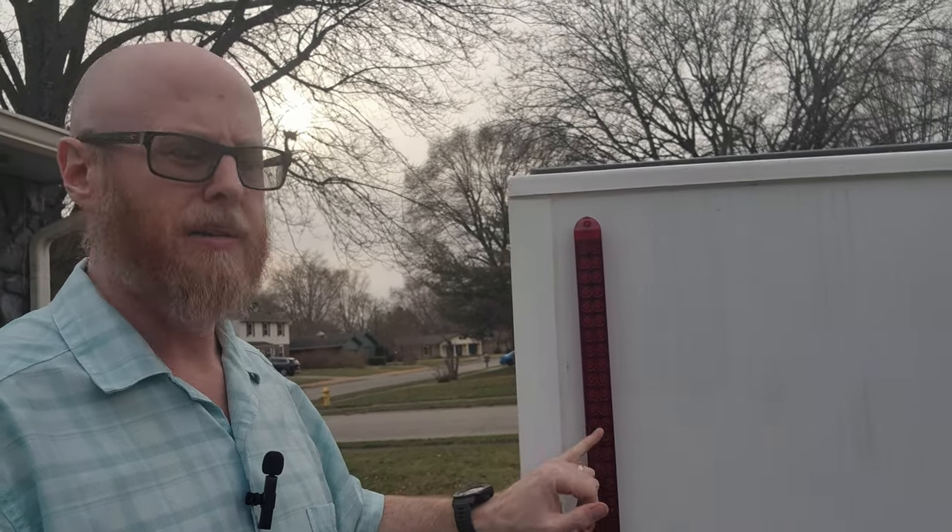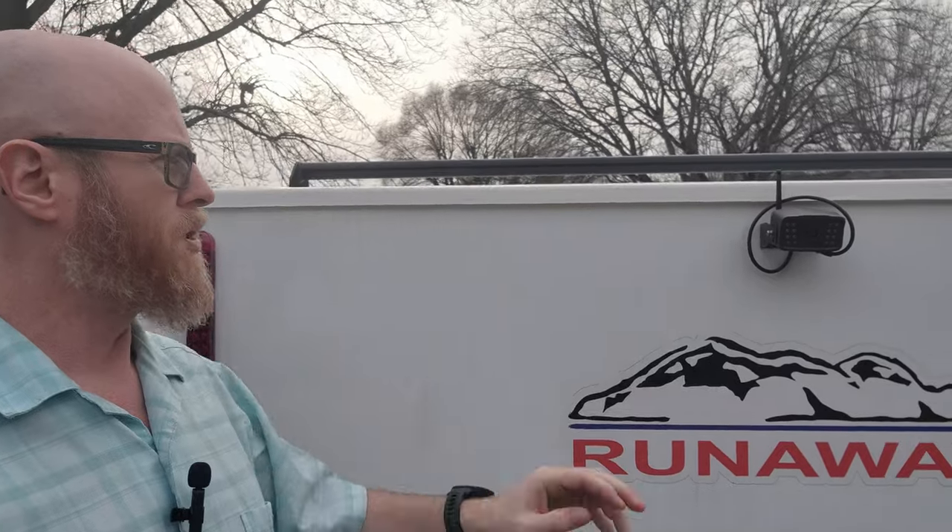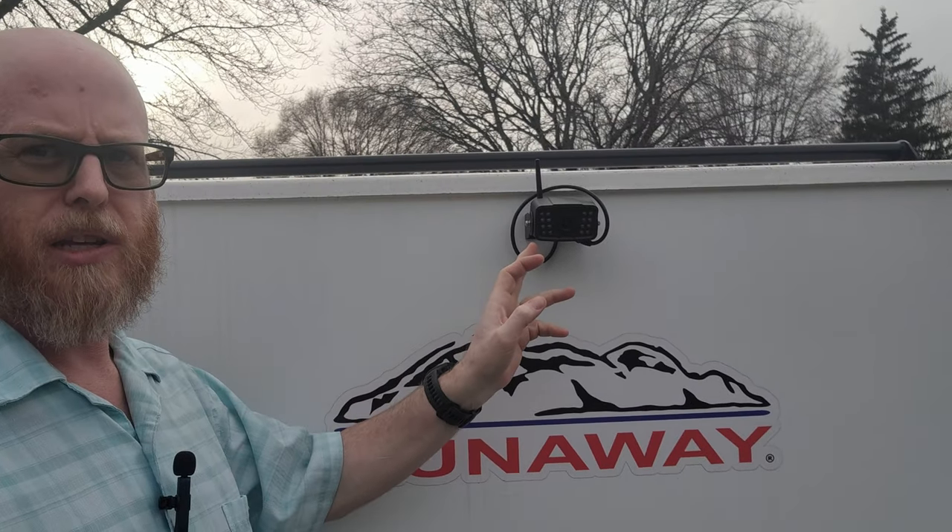Starting off, I have wired up the lights on the inside of the trailer, as well as wired up the power to the rearview camera. My wife is nervous about pulling the trailer — she's never pulled before — and wanted to make it easier for her when we go on longer trips and we both pull. Having a 7-inch screen inside the minivan will allow her to know what's behind her, and might ease her mind a little bit.